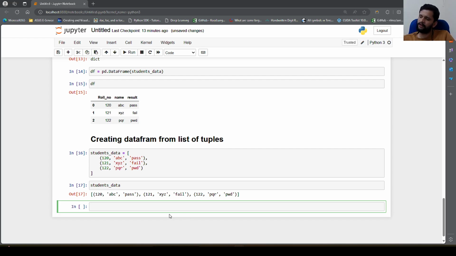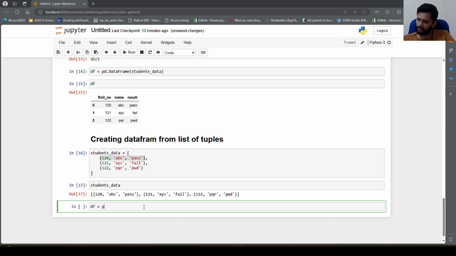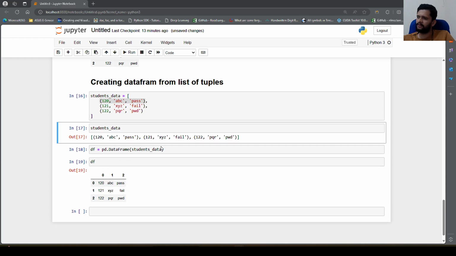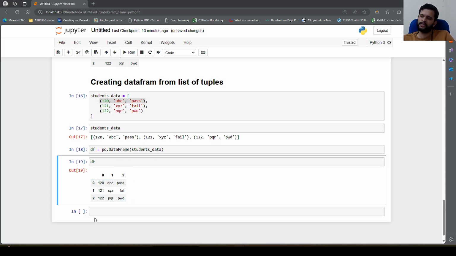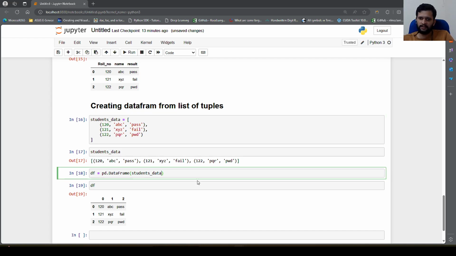Now if I want to create the data frame from this, each tuple here will represent one row in the data frame. So all I have to do is df is equal to pd.DataFrame, the same method, and I want to pass in this particular variable, which in this case is a list of tuples. Now if I check my df, you see we have the data returned as a data frame. But one thing to notice here is that you are not able to see the column names, because we haven't specified anything in our list. In order to deal with this kind of data, where you do not have the column names but you do know what each column represents, you can give the column names.